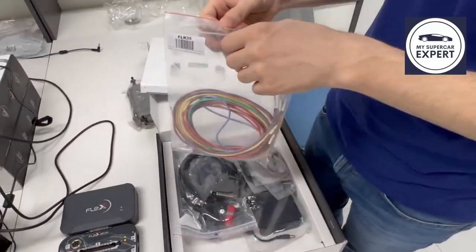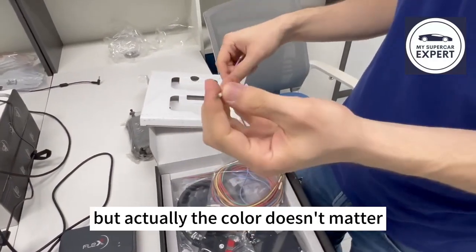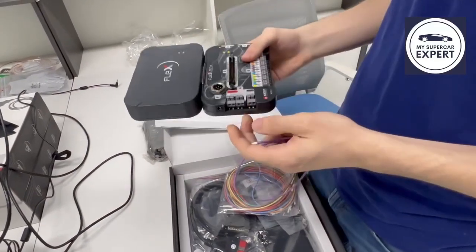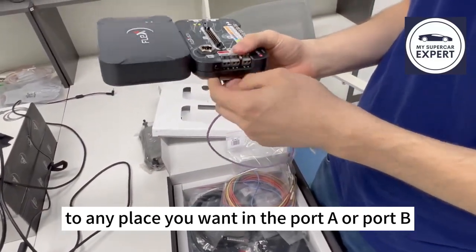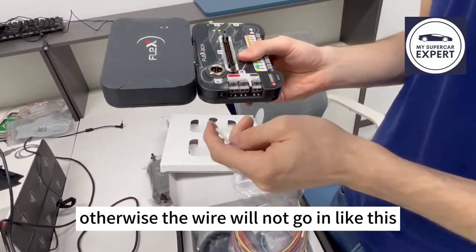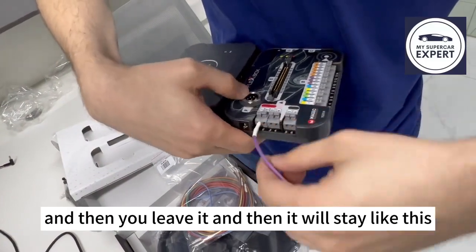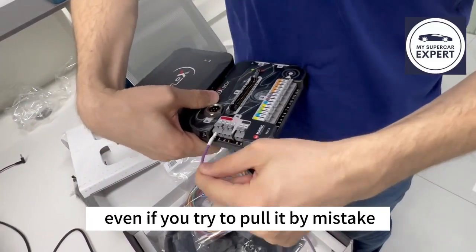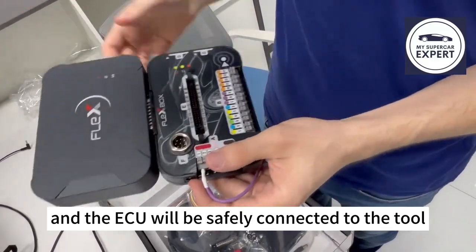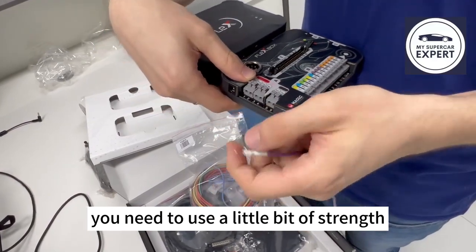And here we have the first one, the kit of wiring. We have different colors, but actually the color doesn't matter. What matters is that you can connect to any place you want in port A or port B. Remember to press this point here, otherwise the wire will not go in, like this. After you press, you just insert and then you leave it and it will stay like this. This way, even if you try to pull it by mistake, it will not disconnect and the wire will be safely connected to that tool. So to disconnect, you just need to push here and then pull, and then you will be fine. You need to use a little bit of strength, but it's going to be fine.